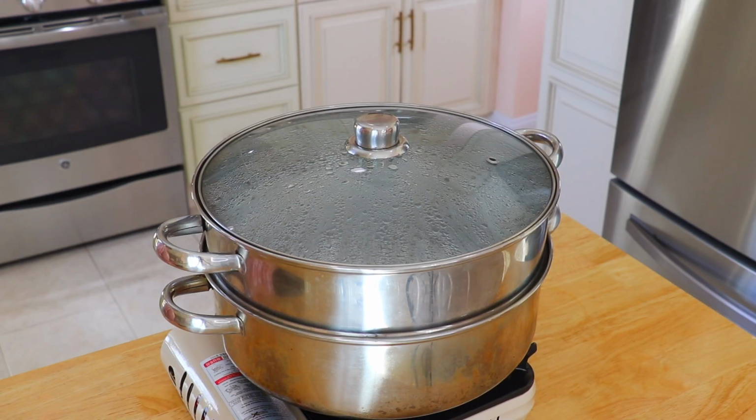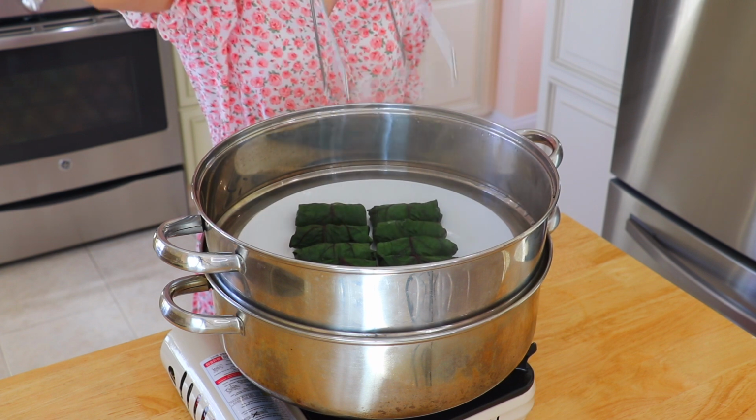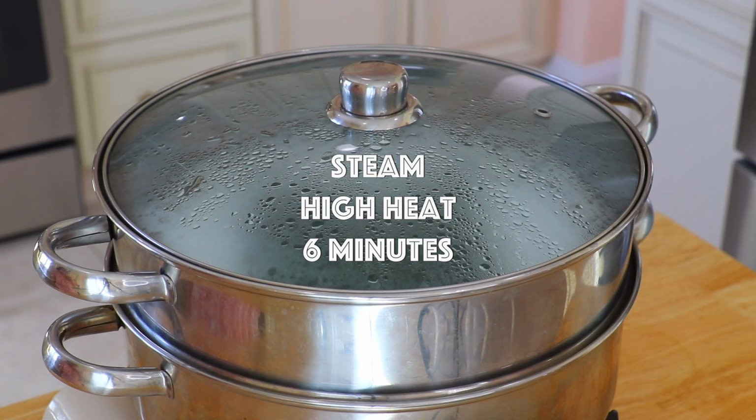In a steamer over high heat, bring water to a boil. And transfer the shrimp rolls inside. Cover the lid and steam until completely cooked through for about 6 minutes.